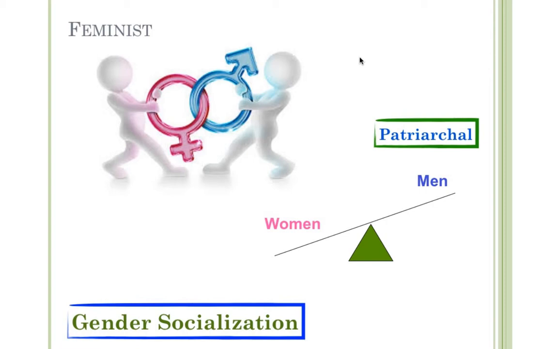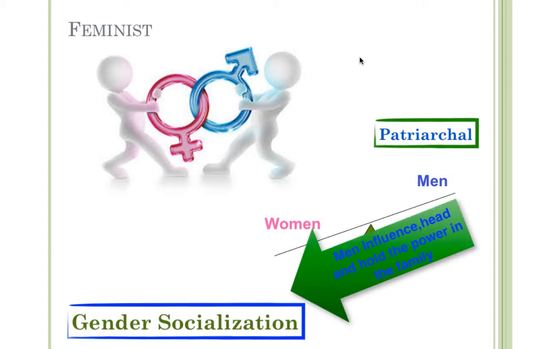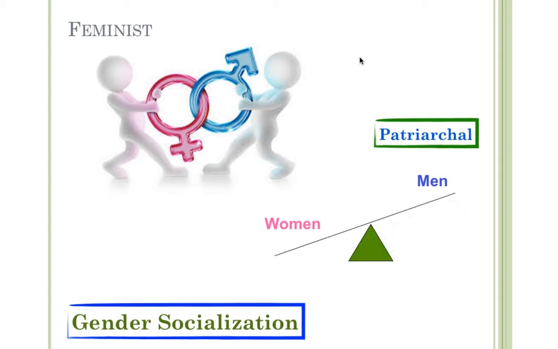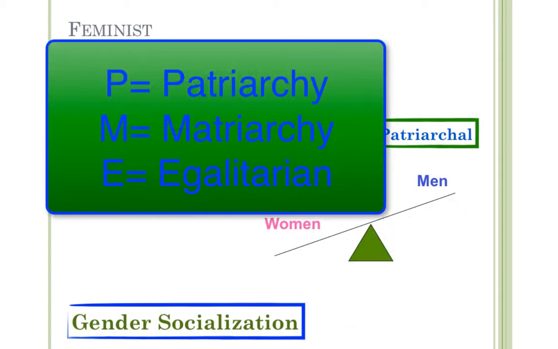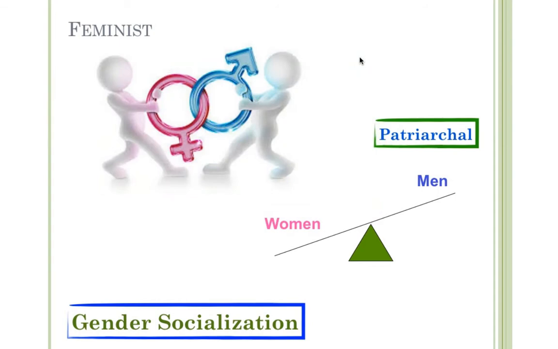Patriarchy is basically male-dominated or male-led. Now, matriarchy would be female-led. What they would be more geared towards is egalitarianism, or E for equal, not P for papa or M for mama. They would see more egalitarian as more of a balance to that scale there. Now, gender socialization is a process by which individuals learn the socially defined behavior appropriate for what it is to be male and what it is to be female.